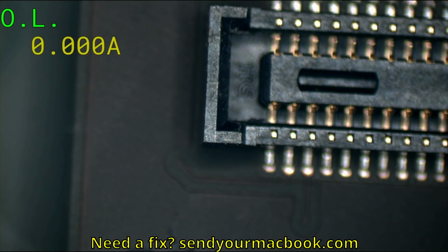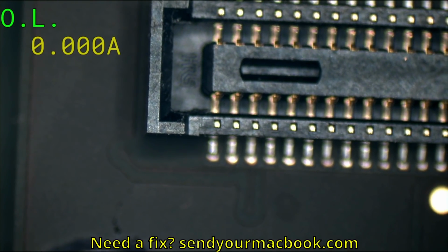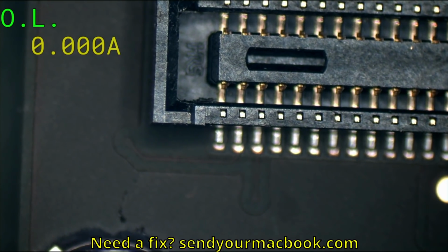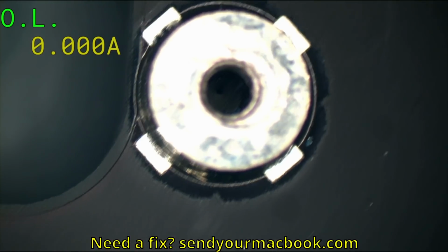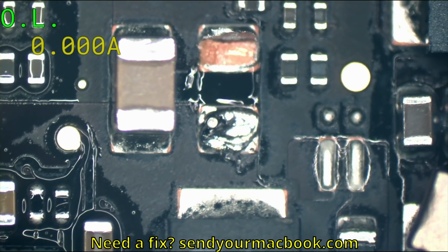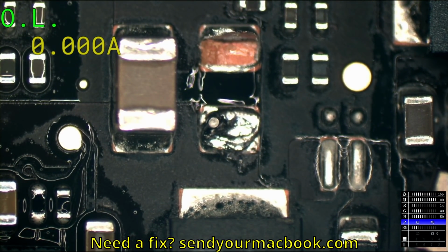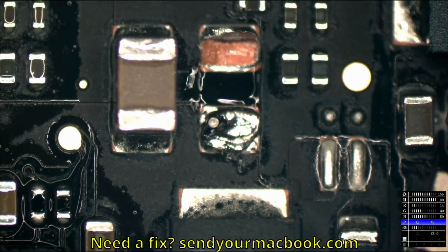I don't want to lower the life of any of those BGA chips by heating things I'm not supposed to heat. That's one of those things you'll never really know until a customer comes back 9 months later with an SSD that doesn't work, or 2 years later. And the customer may not even know that the reason it didn't work is because you put too much heat on a BGA chip next to it during the original job. So these are all things you have to think about, and you have to be very careful. You can't remove solder pads like that on certain devices. They'll come off the board immediately.